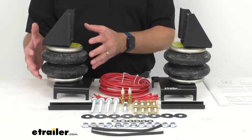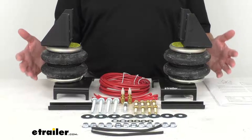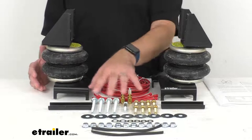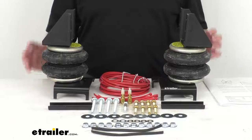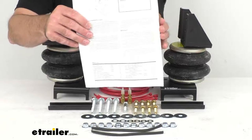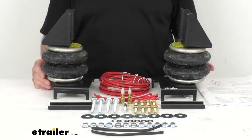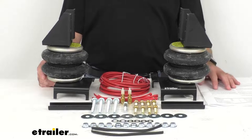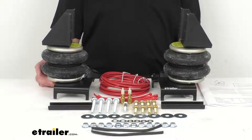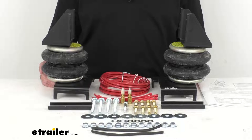The rubber springs are attached to corrosion-resistant metal end plates with a time-proven rolled crimp seal that keeps the bag securely anchored. As you can see, I have them loosely put together here to give you an idea of what they look like. The kit includes all materials necessary for installation: the custom fit brackets, air springs, hardware, airline, separate valves for manual inflation, and step-by-step instructions. Switches, gauges, compressors, and air tanks are sold separately and are available in the related products section of this product page.